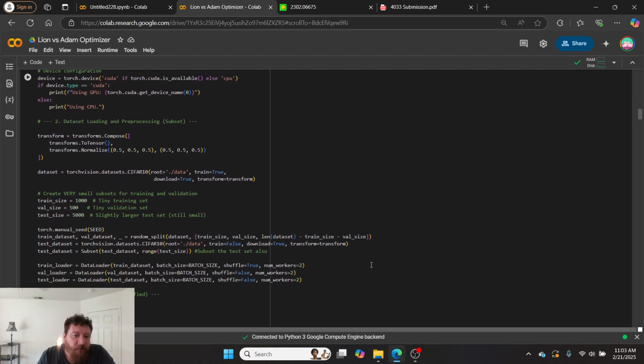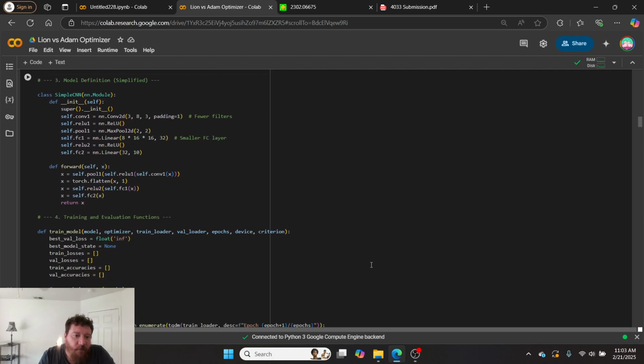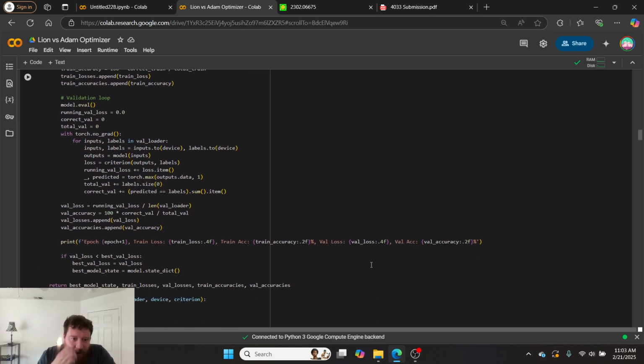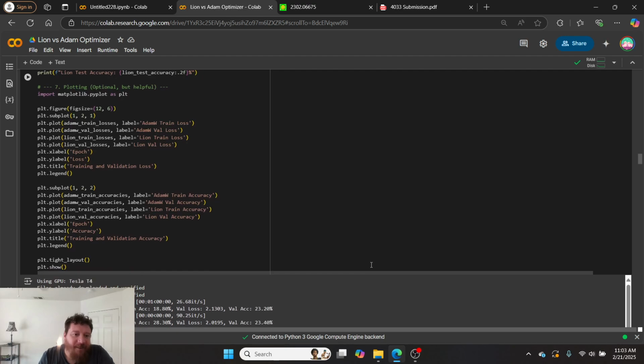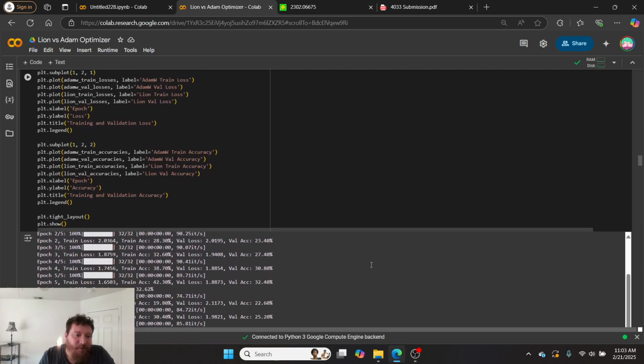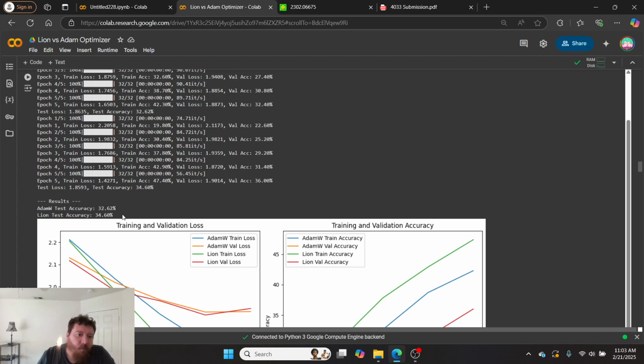The very first one that I am loading here, the scores are going to be low, which is expected for these models, but they're small because they're running within Google Colab, right? So I don't expect miracles in their accuracy. On our first data set, what we can see is our Adam optimizer, and I'm utilizing AdamW in this instance because these are kind of CNN models. So our AdamW is scoring 32.62% and Lion is 34.6%. So almost a full 2% difference.